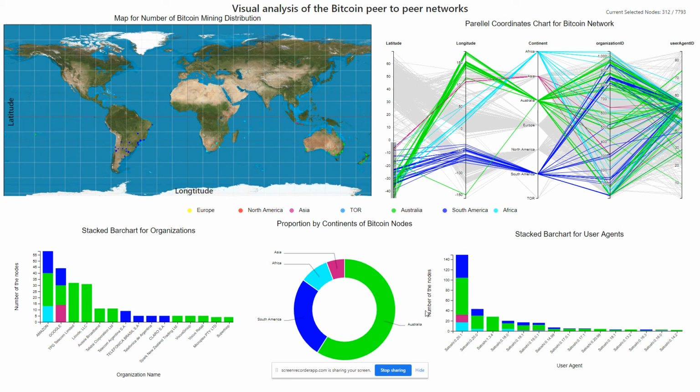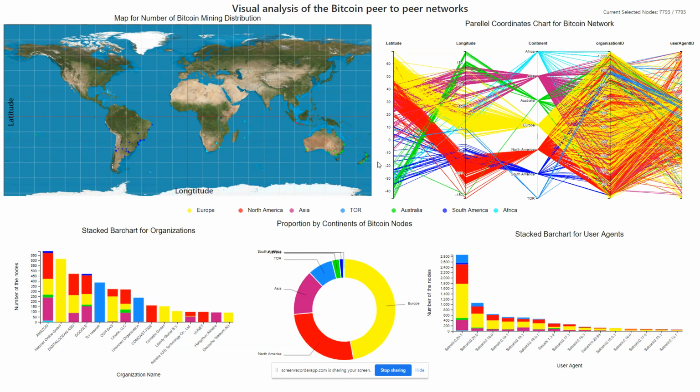Similarly, people are all running the latest version of the Satoshi network, and that's pretty interesting. However, if we look at the local players, such as TPG Telecom, those are Australia-based cloud organizations for hosting Bitcoin nodes, and that's pretty interesting too. And this is all our findings for the Bitcoin network, and I hope you enjoyed it. Thank you very much.